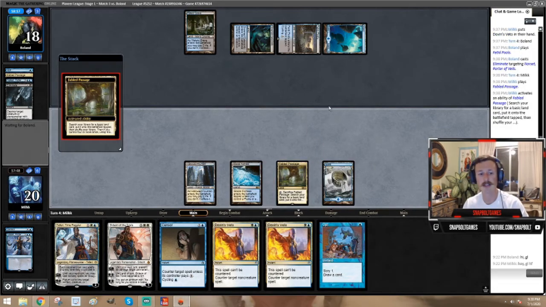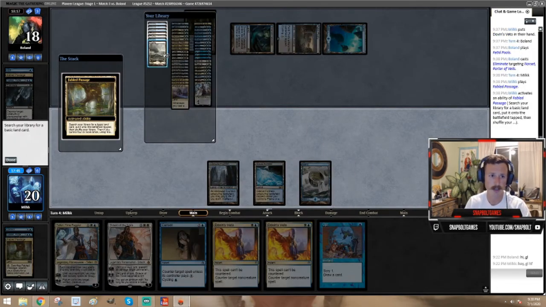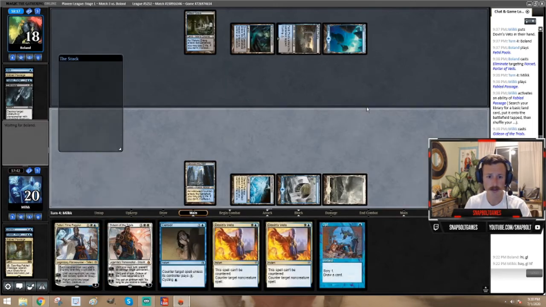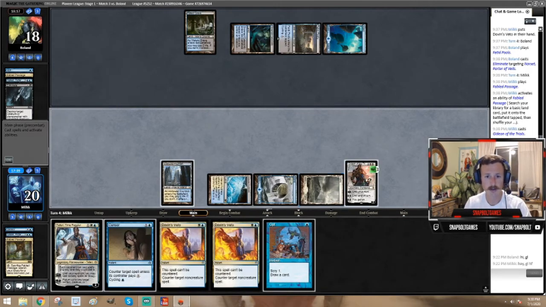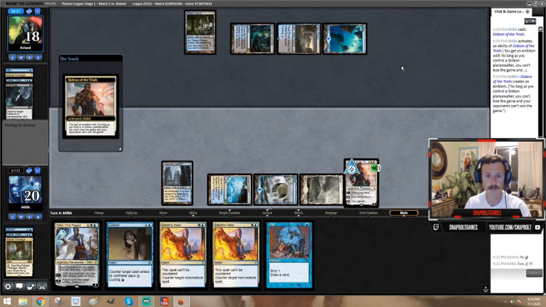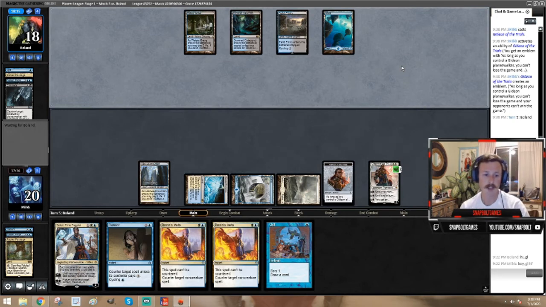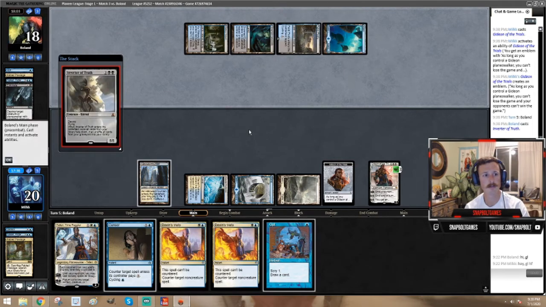I'll just Fabled Passage now. Get a Plains. Cast Gideon of the Trials. Plan on just... Oh, got an Emblem. Just plan on end of turn opting for a land here. That way I can Teferi with Veto backup. Is this going to be a Jace? Jace, Wielder of Mysteries would be the most annoying card here. Inverter right now.